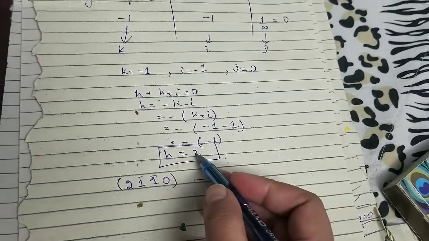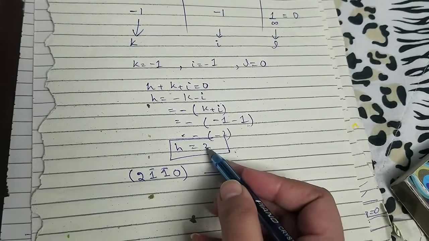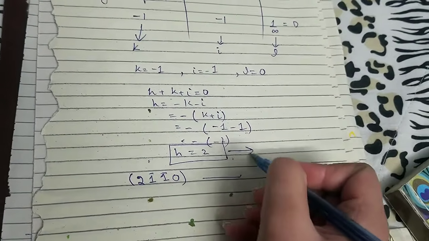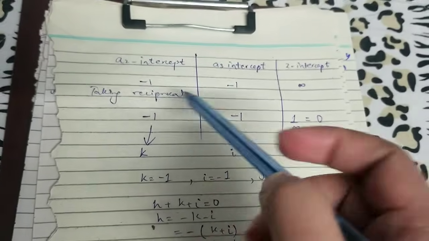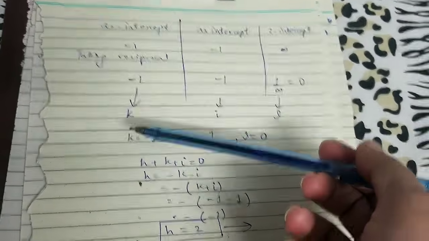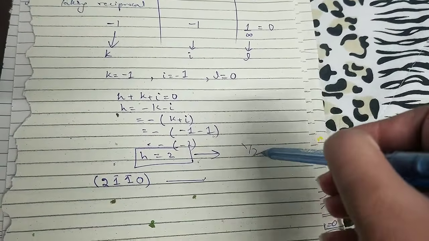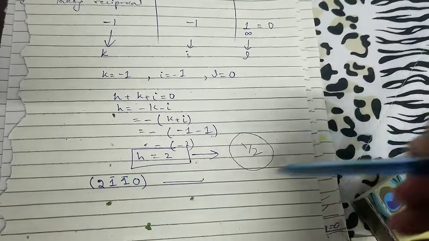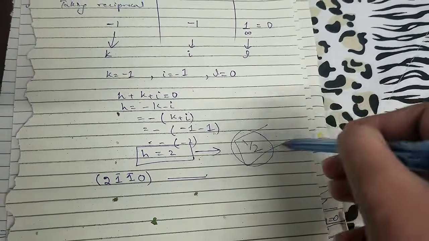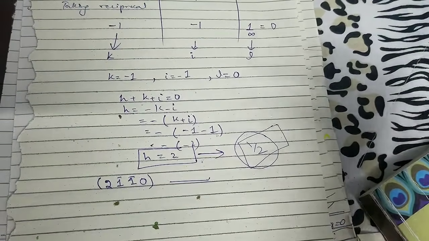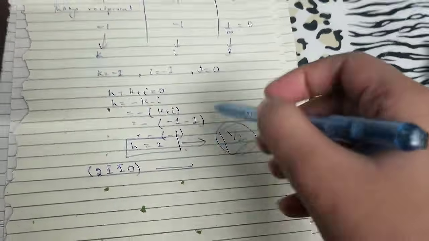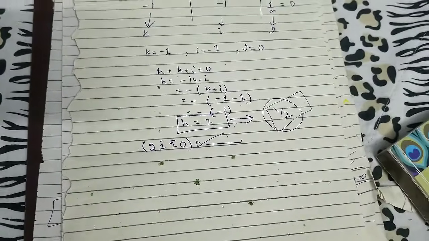And since we can see here that the h index comes out to be 2, and if we talk about its intercept, because we take the reciprocal of the intercept to get the index, so if you take the reciprocal of the index 2, you will get the intercept, which comes out to be 1 by 2. So the intercept was 1 by 2 as we guessed, and we guessed it right. So yes, let's do the next problem.